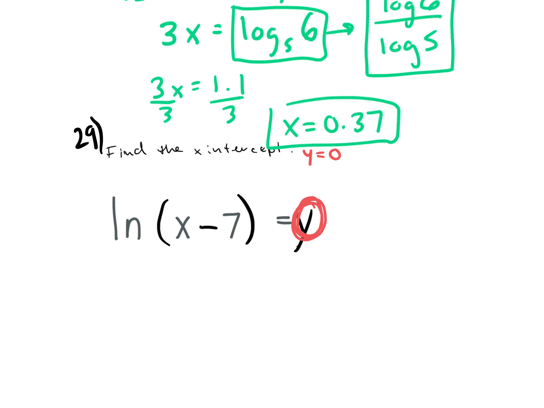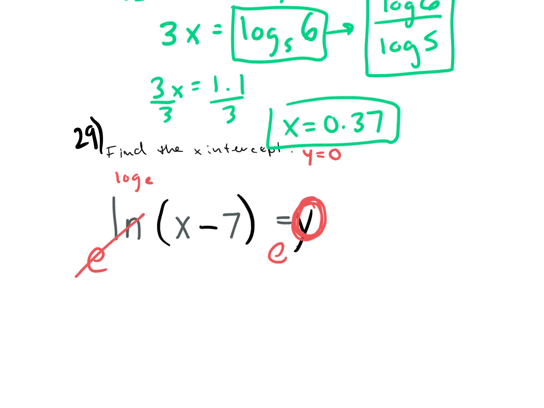So ln is technically a log. What do I do? Log of y, too. I make the big base e, because ln is the natural log, so that's like saying log base e. So to do the inverse of log, I'd make the big base e.